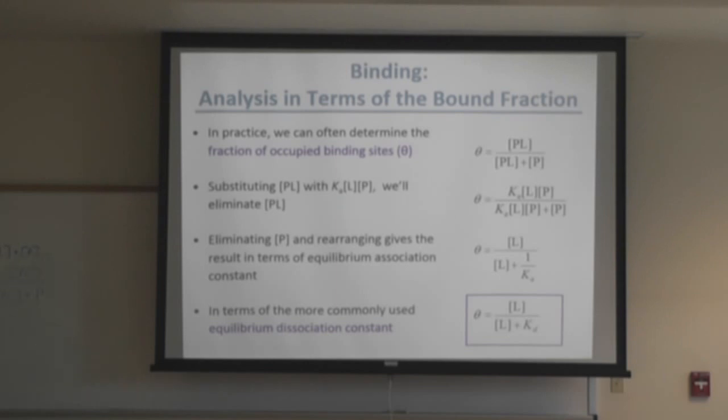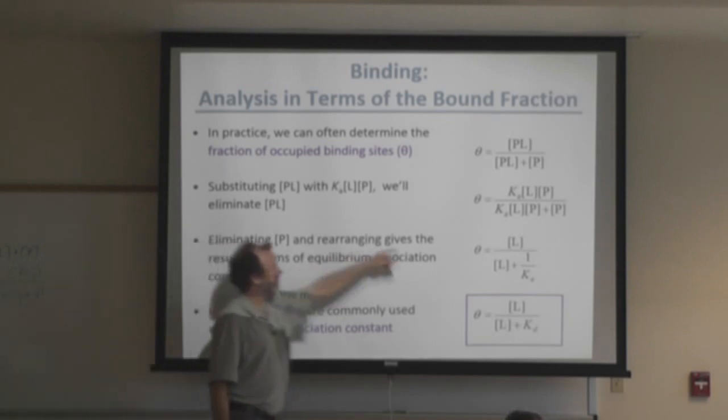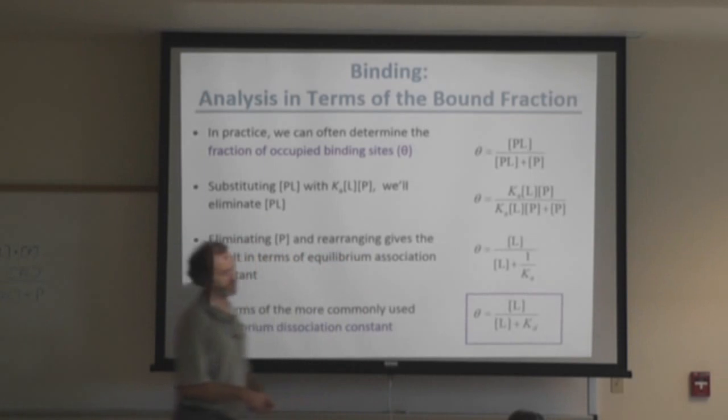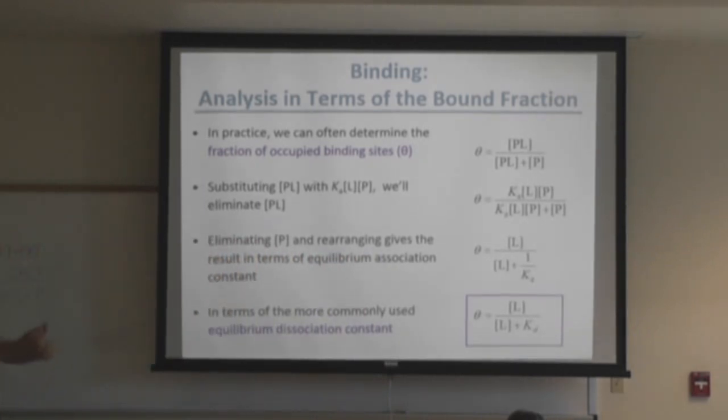So then we don't want PL in there, because we never know, unless we know the Kas and everything, exactly what PL is going to be. So we just want to have everything as L and P specifically, because when you do this, you can just add the concentration of L and the concentration of P that you're adding to something. And what was the equation?